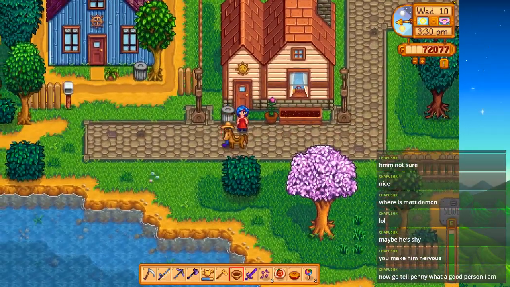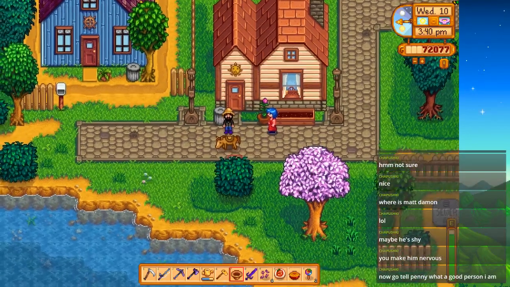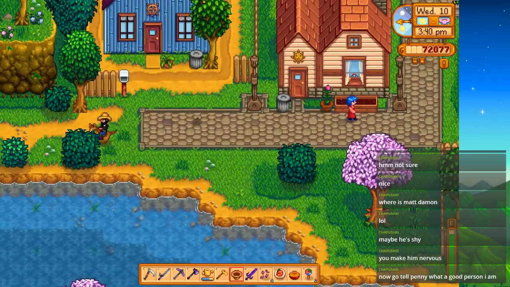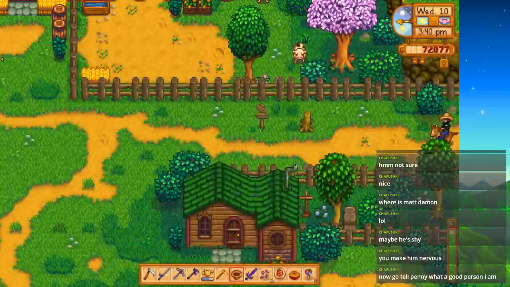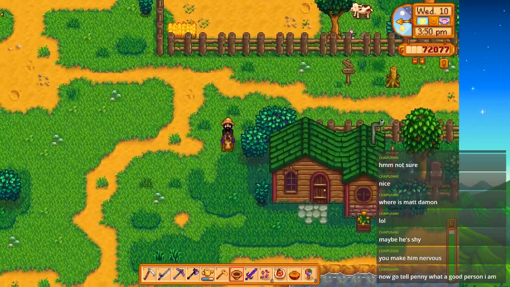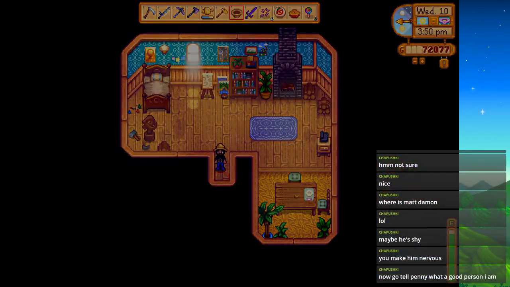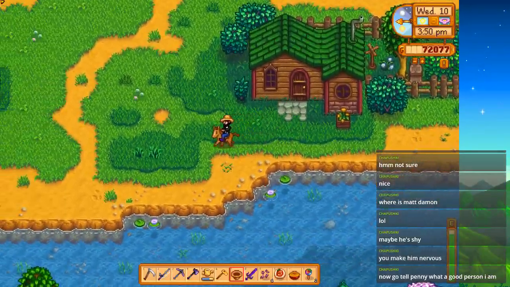Hey, Penny! Oh, hello, Emily. Hi, Alex Jr. Too bad that she's walking out. I was gonna check her trash can. But yeah, she started walking around, so I cannot check her trash can. Let's see, Leah is not here. I think Leah is avoiding me for some reason.